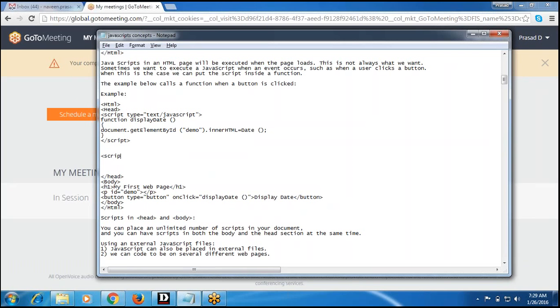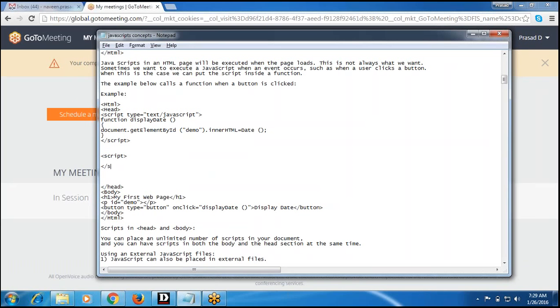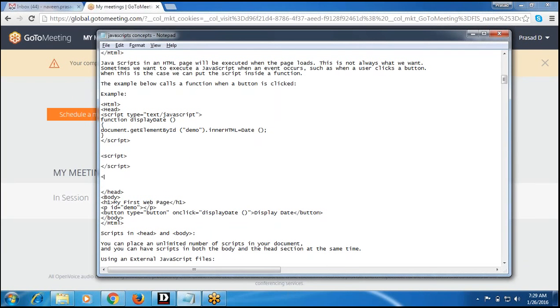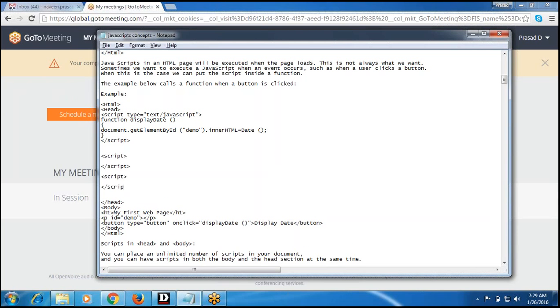From the starting script tag to the ending script tag is one block, and you can write another block of script with some other functionality.